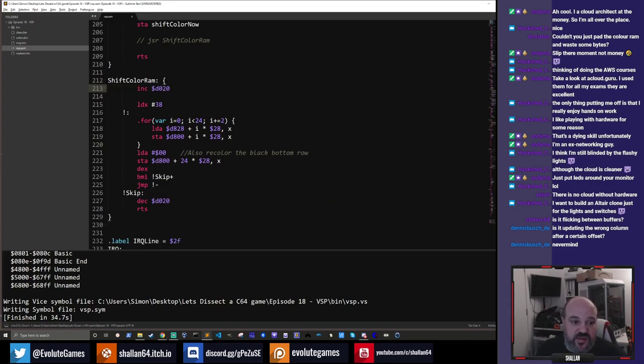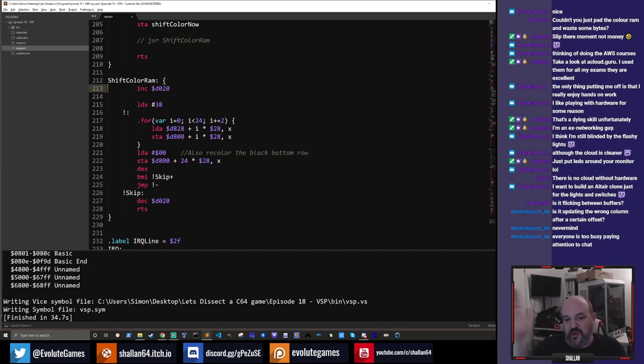But basically, the colour glitches we're seeing are because of the way this routine works. It's copying across the screen, actually backwards from right to left, column by column. So at some point, the screen starts rasterizing the colours while it's still trying to update them, so there are some problems there.